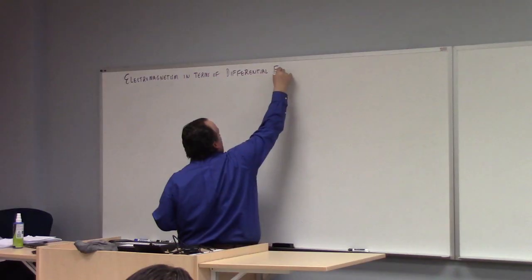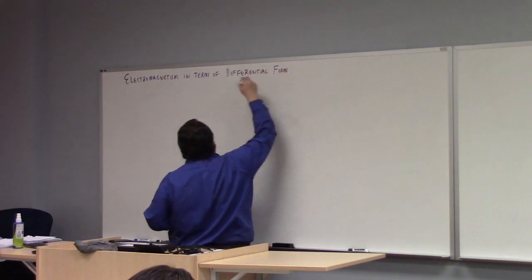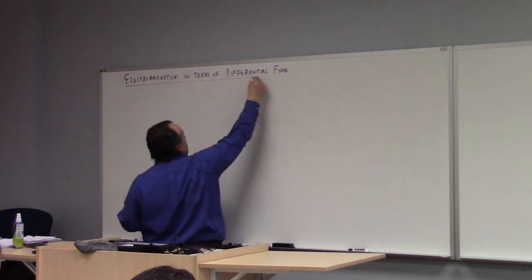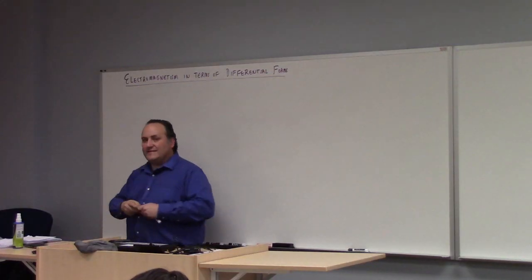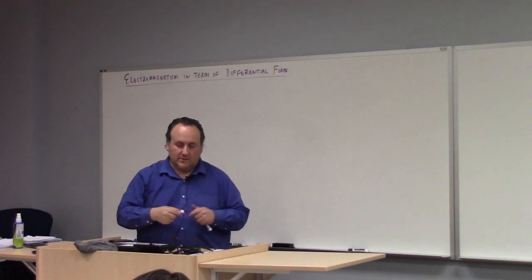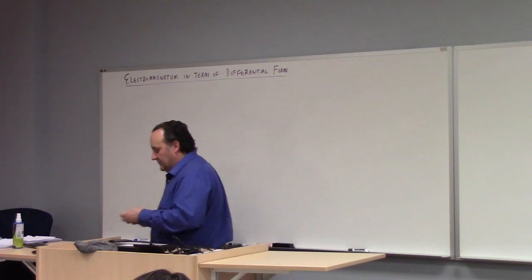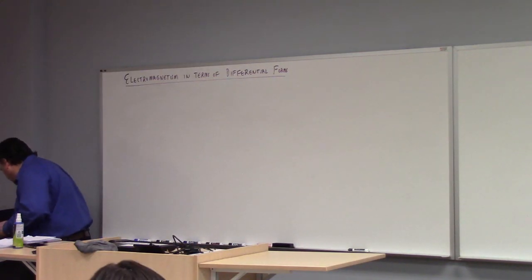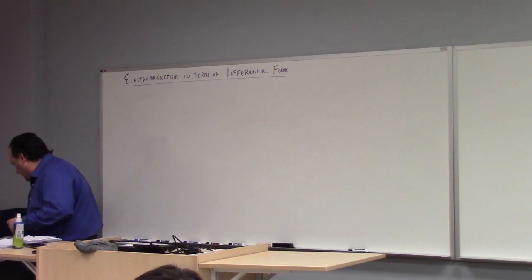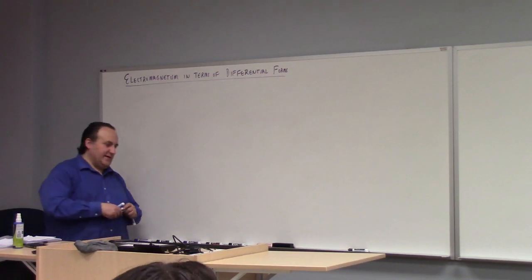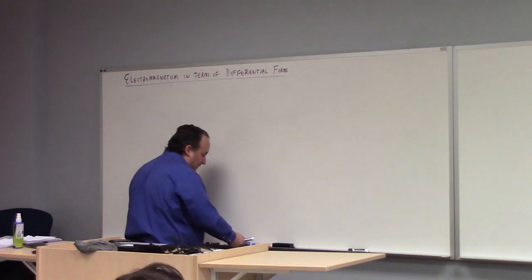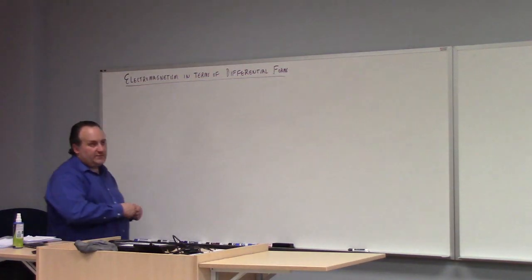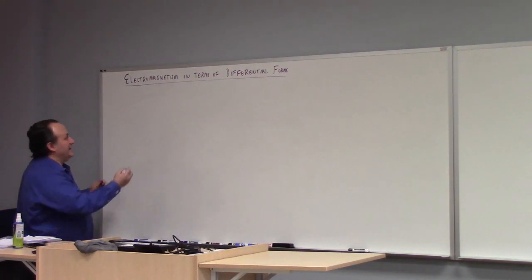So I guess I probably owe you guys a brief synopsis of what is electromagnetism. It's the study of electric and magnetic fields, right? And so the principal aim of electromagnetism is to study Maxwell's equations and understand them. Maxwell's equations are the equations which govern the electric and magnetic fields.